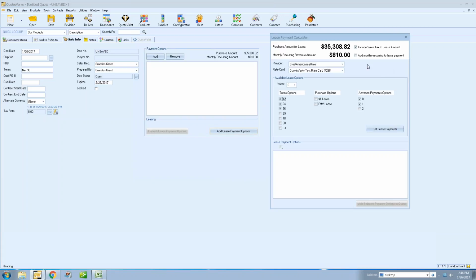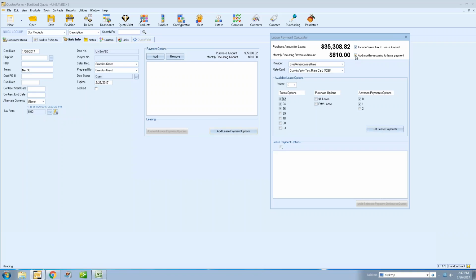I'm just going to move this to the right so you can see it a little easier. And you'll see there's now a checkbox to include the monthly recurring to the lease payment. Now, you don't have to. That's why we gave you the checkbox, because sometimes you might want to say, here's going to be your initial investment or the one-time items, and here's how much the lease is going to be, and then here's going to be your ongoing recurring costs monthly. Perhaps they're going to be billed separately, so you want to leave them separate. That's fine. So you'll still have that option.